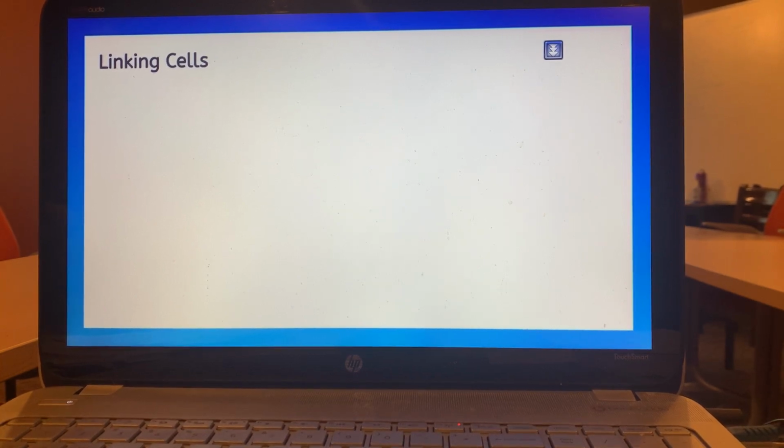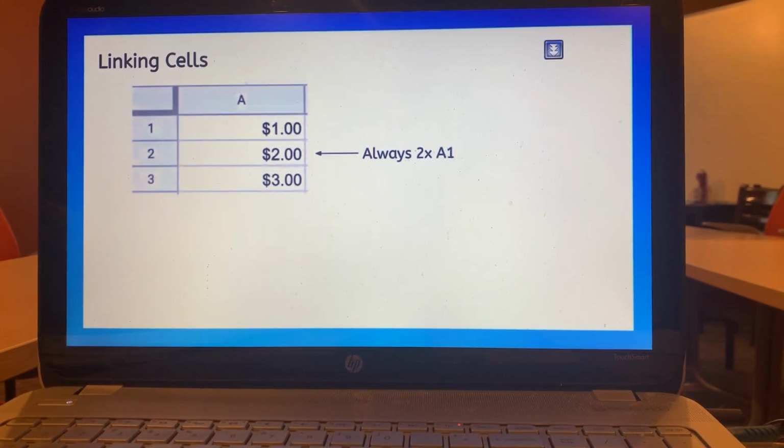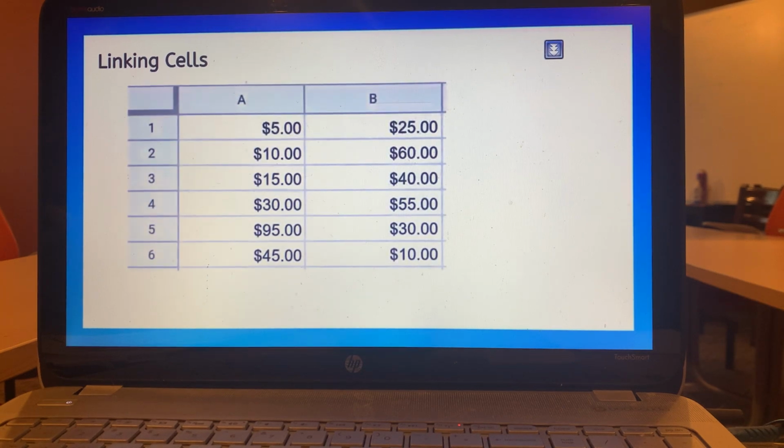But that's not even the best part. By linking to cells, you can create automatically updating formulas. Say I need the value in A2 to always be double the value in A1, and for A3 to be 3 times as much. Anytime I change A1, I would have to manually change the others. That means I'm having to change 3 cells instead of just 1. And on a big spreadsheet, like a budget spreadsheet, changing 1 cell means that you have to go searching for all the other cells that have to change. But there's an easier way.